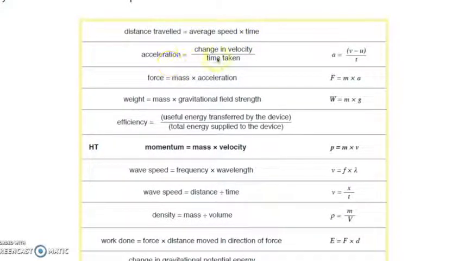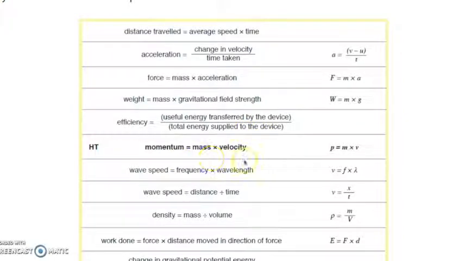You should also know acceleration is equal to the change in velocity over the time taken, okay? You can write it in this form here. You get a mark for recalling this equation, or any of these equations that is specific to the question that you're answering as well, so it's important that you remember these. Force equals mass times acceleration, okay? F equals m times a. Weight, which is a force, mass times the gravitational field strength, okay, you can write it like this. Efficiency is equal to the useful energy outputted by the device over the total input energy transferred to that device.